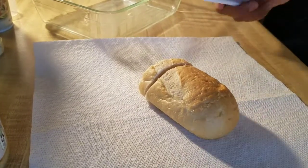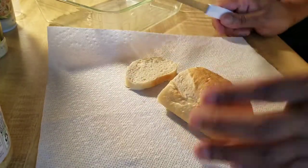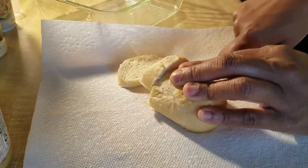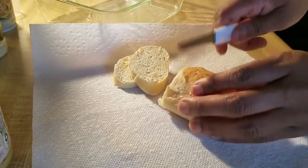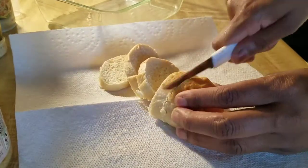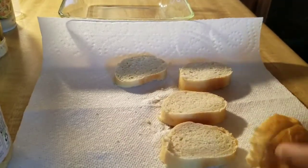I wanted to make a little bread to go with the spaghetti, which is done by the way. This is my French bread that I had — those that watched the video from Saturday when I made the fillet cheesesteak, I had a little bread left over. So I'm just cutting these with my paring knife into little slices like this. We're just going to make some little garlic bread bites, garlic bread bites rather. I don't think I'm going to do cheese with mine. I'll cut one more slice — that's enough for that.